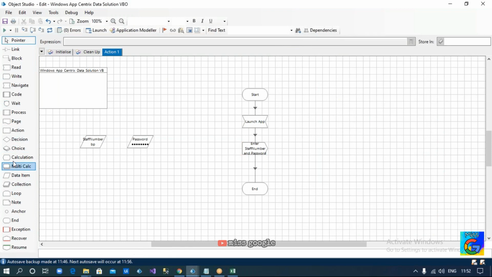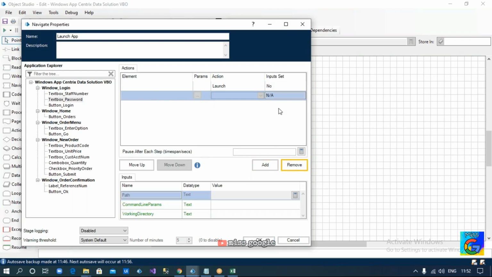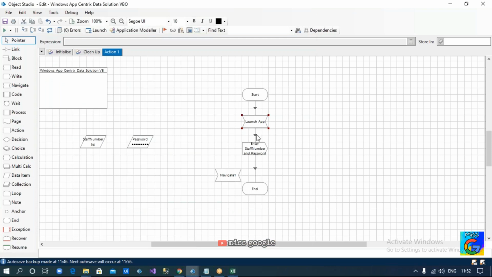Now take one more navigate stage. Guys, I can't use the same navigate stage because after launching I need to enter the staff number and password, right? If I try to use the same thing here, again it will try to launch the application. In this launch only, can I go ahead and add one more step and say submit? No, I can't use the submit button here, because only one action we have to do. But if you have some sequence of steps which are to be performed in a sequence, then you can go ahead and use this.